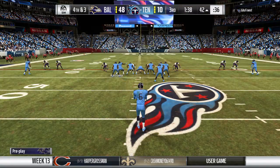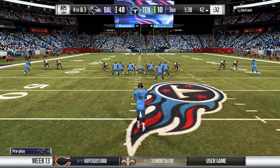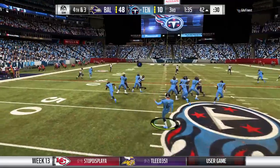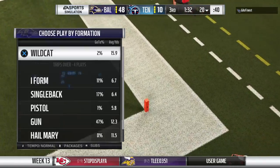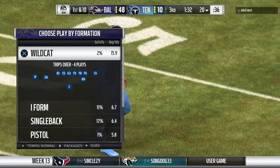Here's Brett Kern now, as he should be able to pin him back deep here with his first punt. He only punted twice in the win last week as he gets this one away. And problems spreading to the punt team now. This one goes all the way into the end zone on the fly, so that'll come back to the 20.